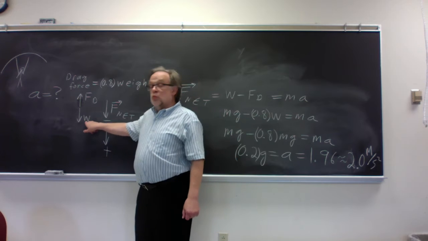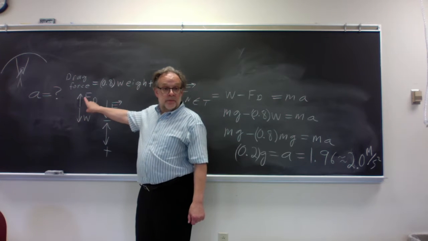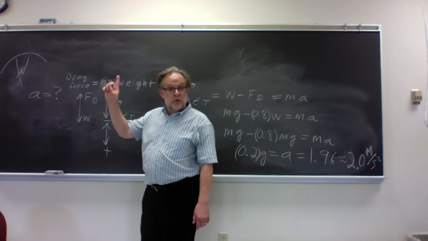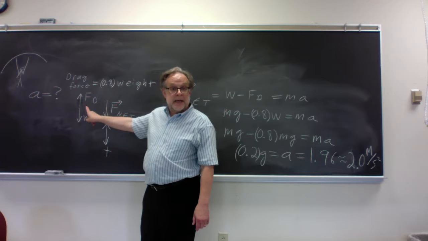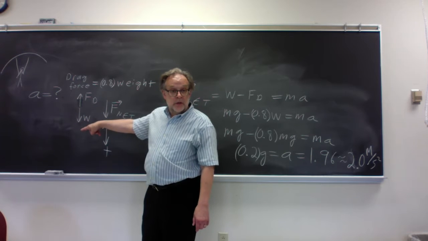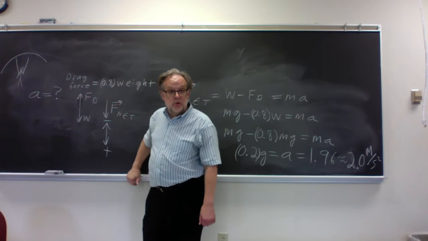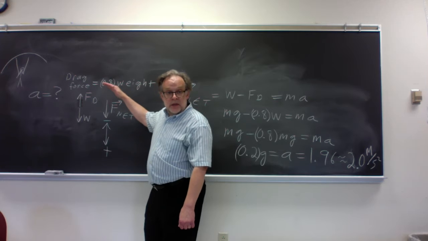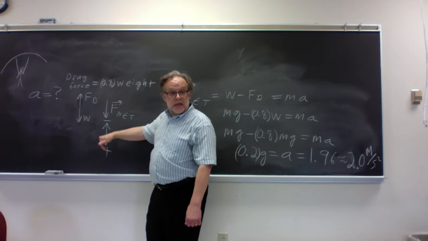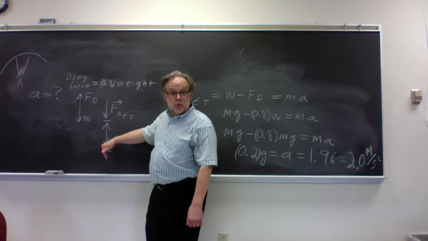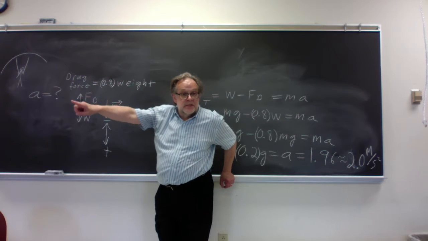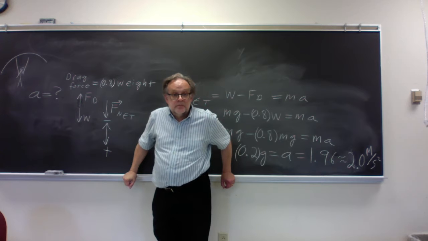So the weight is still a little bit stronger than the drag force. That is, the downward force is still stronger than the upward force, so this upward drag force doesn't cancel out all of the downward force. There's still a little bit of downward force left over to supply a net force down. The skydiver is still gaining downward velocity. The skydiver is still accelerating with a downward acceleration. And we want to figure out exactly what the size of that downward acceleration is.